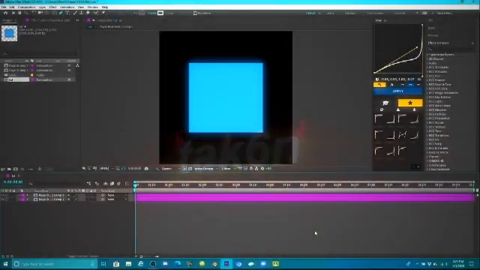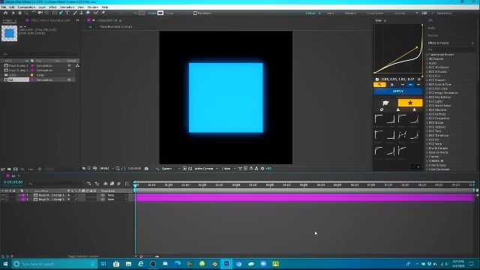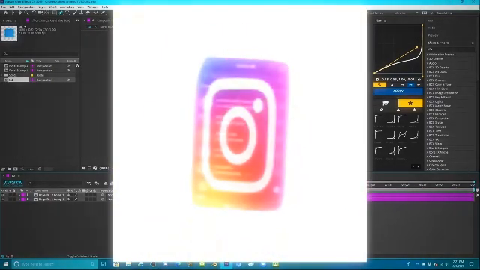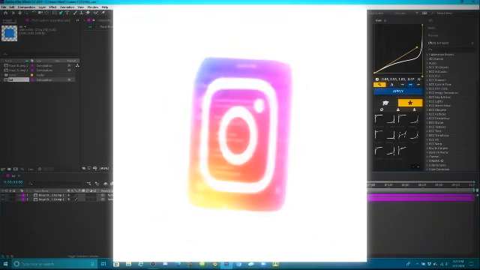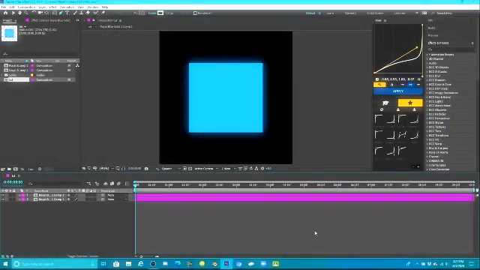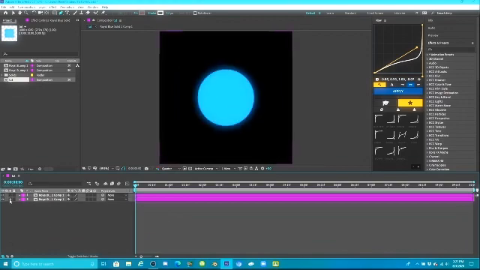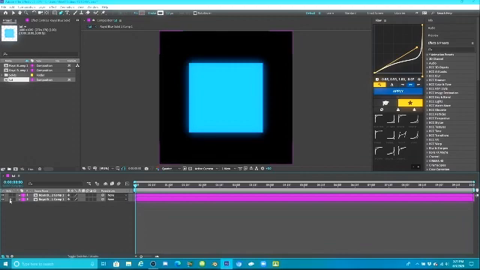Alright, what's going on? I'm going to be doing a tutorial on how you can make a simple motion morph. I'll put an example up right here. It's basically where you morph one either image or shape into another PNG image or shape. For the sake of this tutorial, I'm going to be using two shapes. I'm doing a circle into a square.